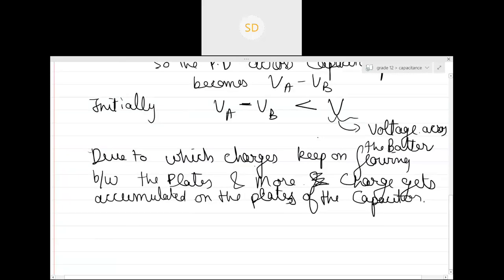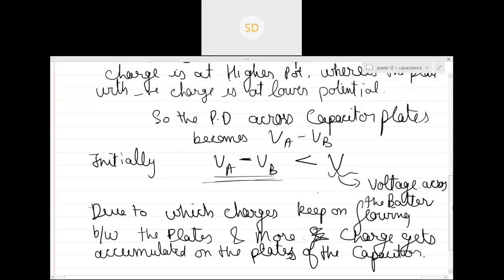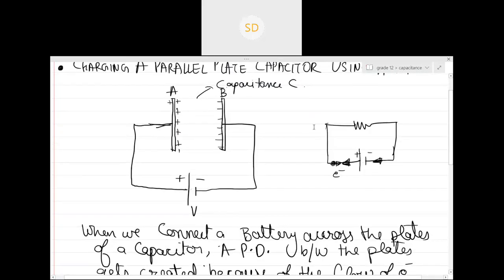Is this clear, guys? So can you see this story, guys? Basically, initially the battery does some work in moving the electrons from the positive to the negative plate, due to which the positive plate A gets the positive charge, right? Yes or no? So basically, this battery is responsible for creating a potential difference across the plates, due to which electrons start flowing from the positive plate and going to the negative plate. That is why the charge over here is positive and the charge over here is negative, because the electrons will be flowing from here to here like this.